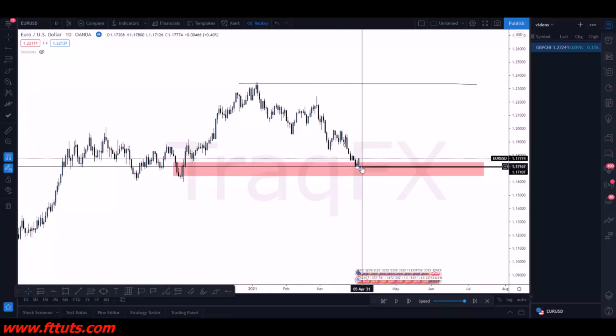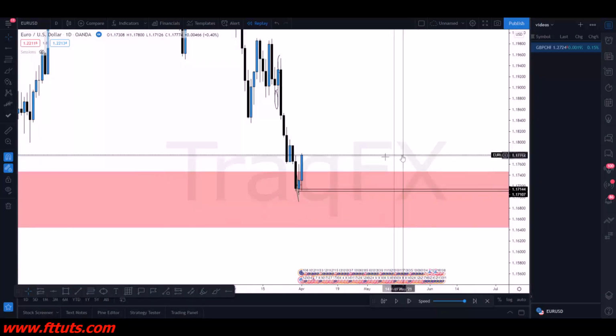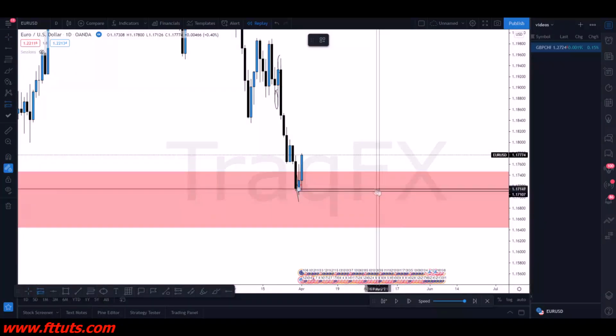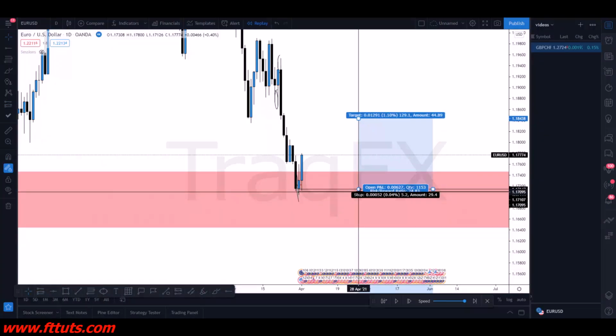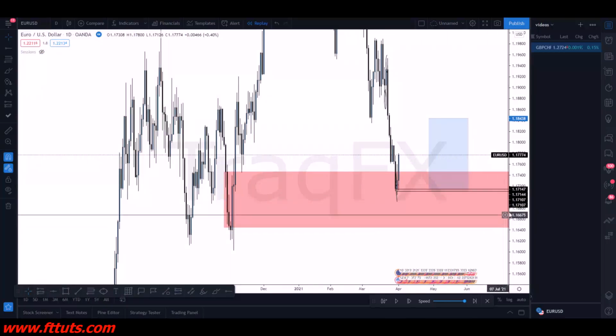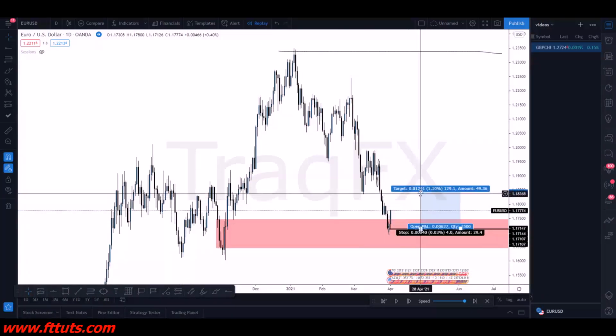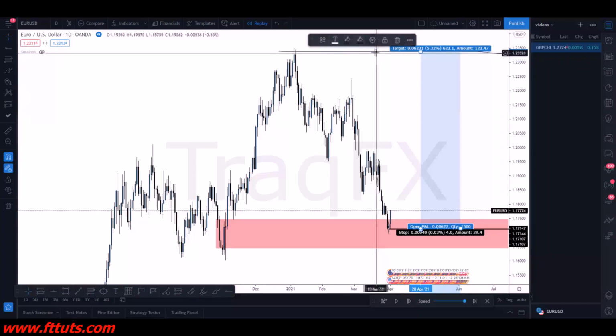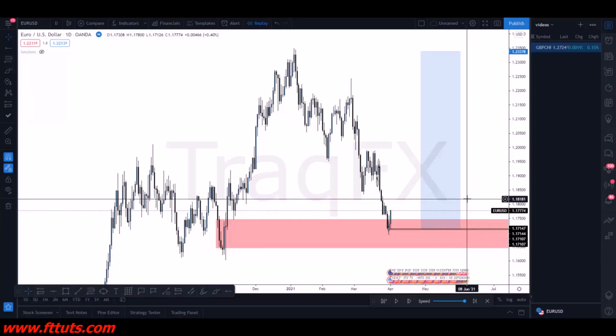So if we are looking for tradable opportunities and we're entering, which we did enter right over here, our stop loss would just be about 4 pips. And like I said in the risk management video, if you have a really small stop loss, that means you can use a big take profit, you can use a big lot size.